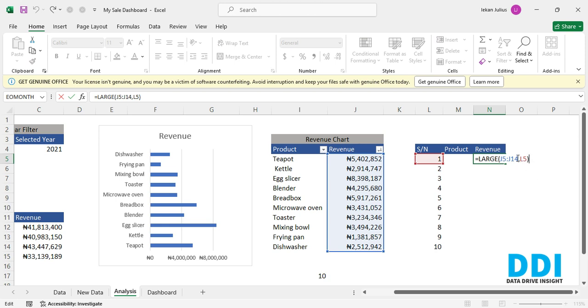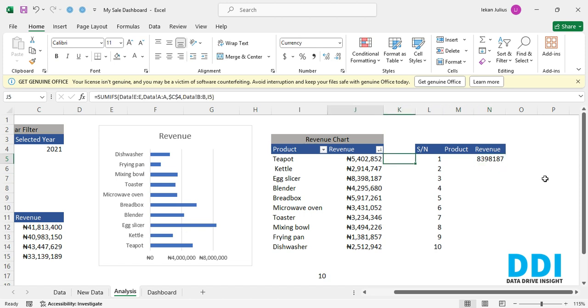Here we need to make use of absolute reference. Again, if you don't understand absolute reference, mixed reference and relative reference, check my page, check my YouTube channel, and try to locate where I explain referencing.